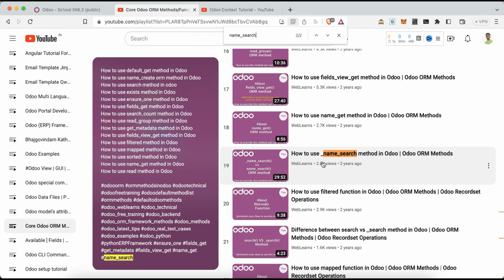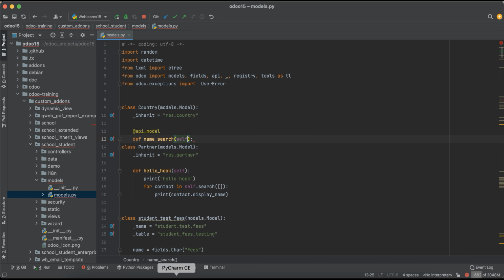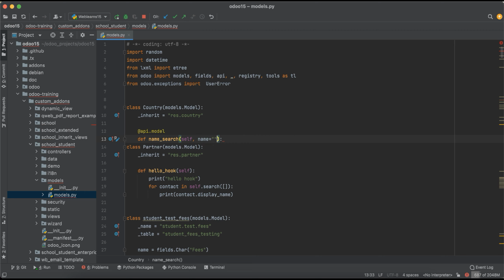You can see the use of name_search, right? Now let me pass some default parameters here. The first one is name, another is args, another is operator, and the default value should be ilike, and the limit.